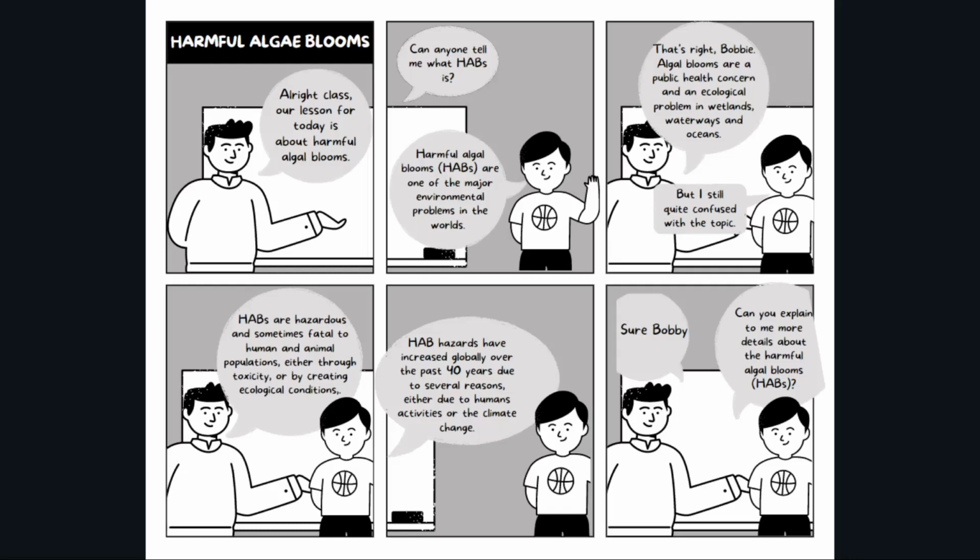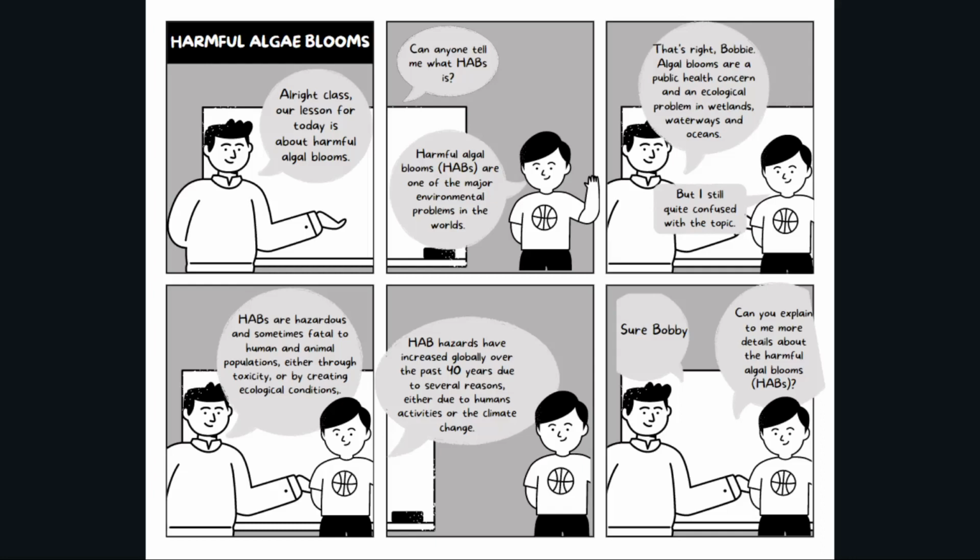Then the teacher added more information about the harmful algae bloom. The harmful algae bloom is hazardous and sometimes fatal to human and animal populations, either through toxicity or by creating harmful ecological conditions. Harmful algae bloom hazards have increased globally over the past 40 years due to several reasons, either due to human activity or climate change.